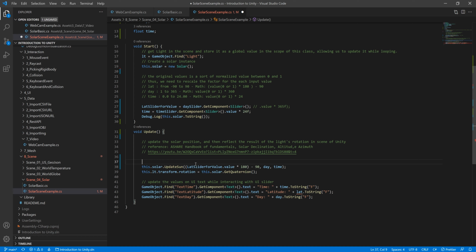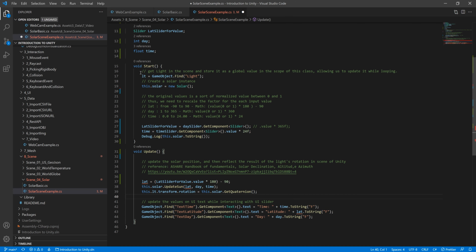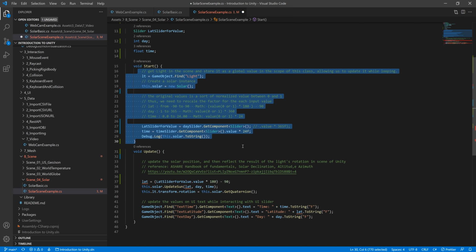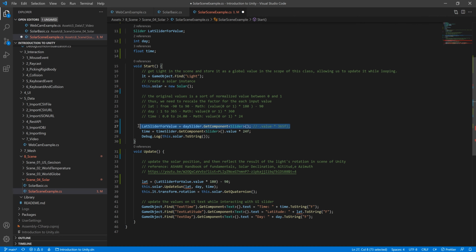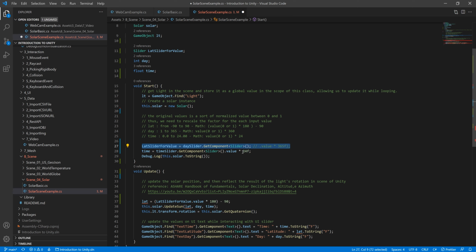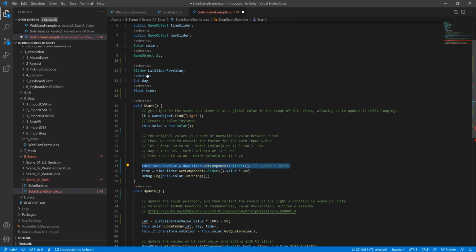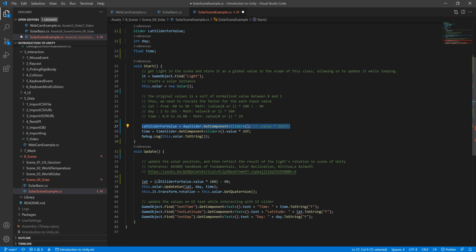Okay, we can put latitude here and then simply copy this value to here, right? So what it does is when it executes one time, we parse the slider and then save the slider inside of this class. And then every loop, we are just calculating.